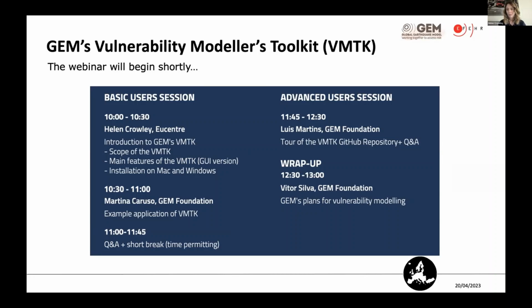We have Martina Caruso, who is a new employee of GEM. And we asked her to present because she actually used the Vulnerability Modelers Toolkit before she joined GEM. And so she's going to talk about one of the applications that she used of the toolkit. And then afterwards, the main author of this toolkit, Luis Martins from GEM Foundation, will be presenting, and finally Vita Silva, the coordinator of the risk activities at GEM, will be talking, as I said, about those future plans.